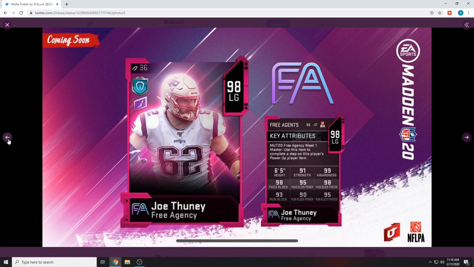But he has 91 strength, 99 awareness, 98 pass block, 95 pass block power, 98 pass block finesse, 93 run block, 90 run block power, and 95 run block finesse. So a really balanced card. Definitely a better pass blocker with that 98 compared to the 93 run block, but he is going to be good at both of them. So you really can't go wrong either way.